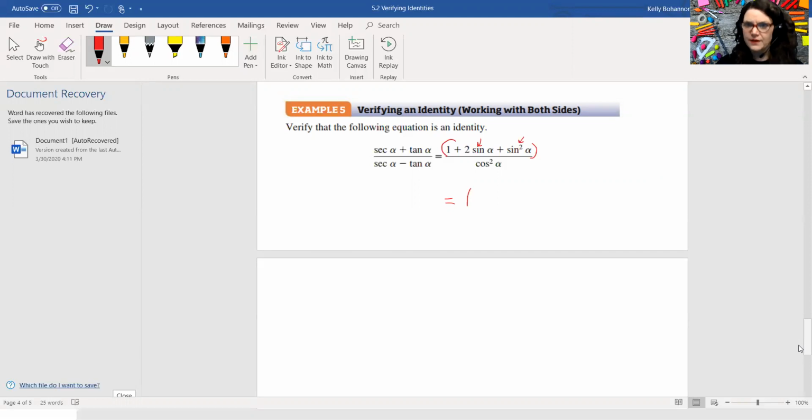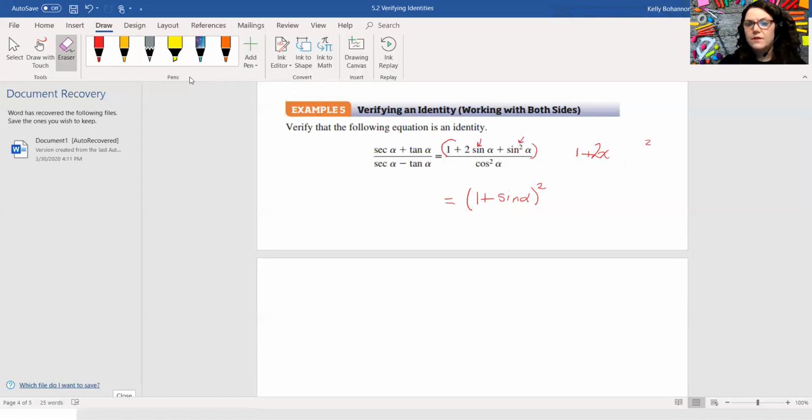So I'm going to go ahead and factor this. It would factor as 1 plus sine alpha squared, or 1 plus sine alpha times 1 plus sine alpha. Now, if you're not sure where I'm getting that, pretend that the sine is just a variable. So pretend it looks like 1 plus 2x plus x squared. Or if you wanted to turn it around, x squared plus 2x plus 1. I could factor that easily, and that's exactly what this is. It's just that instead of an x, you have sine alpha as your variable, so to speak.